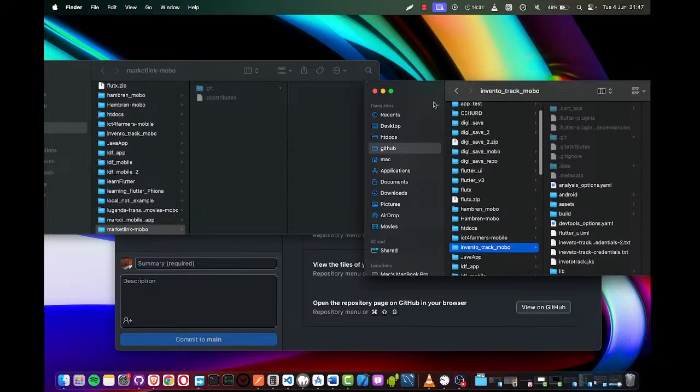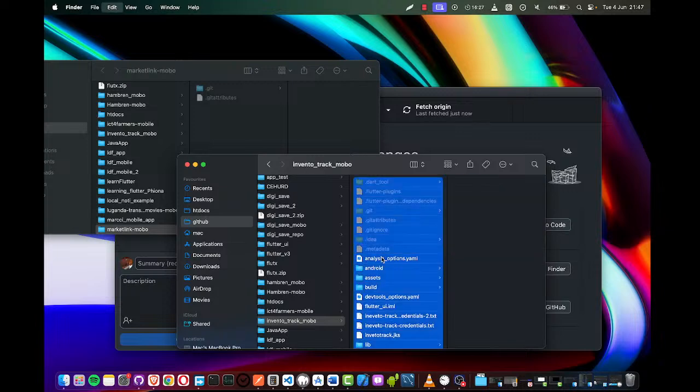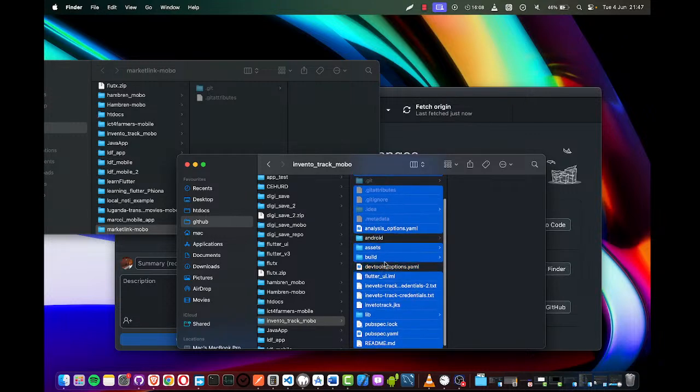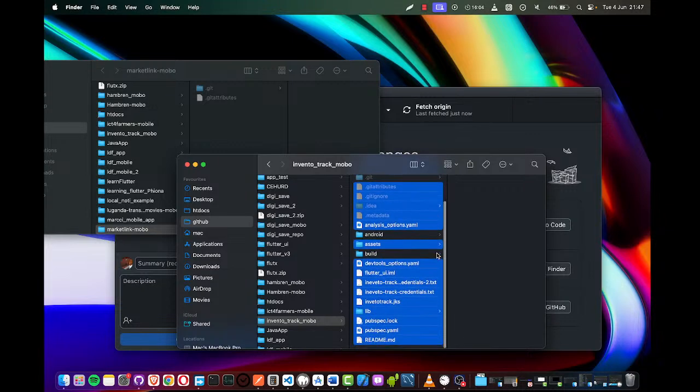So in this code, I'm just going to copy the most important code. So let me go ahead and select everything here, and then I'm going even to publish it, and then I'll download it afresh so you can know that I did not reuse the code that's already existing. So I'll go ahead and remove what I don't need. I don't need GitHub. I don't need the Android. I don't need build. Oh, sorry, I don't need build. Okay, so those folders, I don't need them.